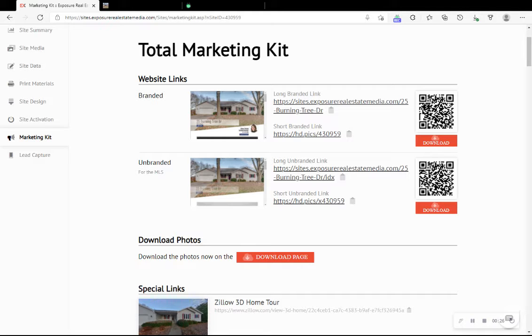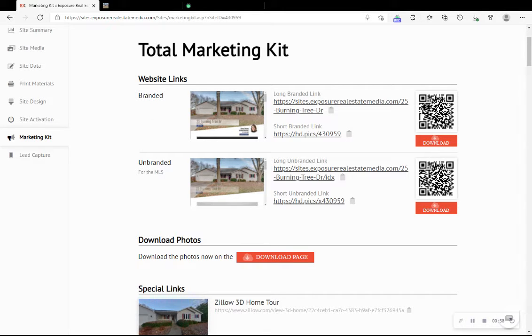Also wanted to let you know these are ordered a la carte, so you can pick and choose with what property you want to order these with. Some people order them for every property and use these as an inventory website, so everyone can see all their properties that they have listed in one place. And some people will, again, pick and choose, and depends on what type of property they have and how they want to market it.